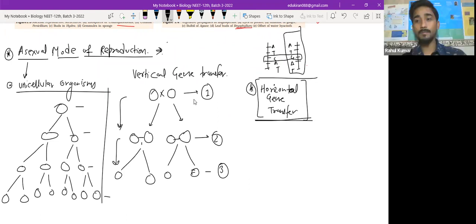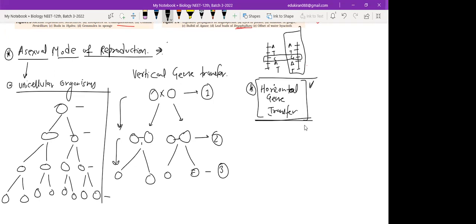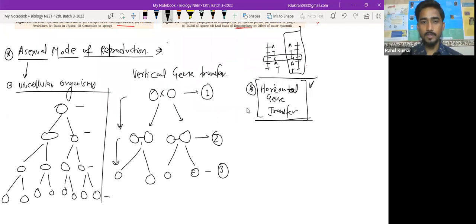Lower organisms, because most of the lower organisms reproduce asexually. So they do not have the chance to make changes or variations in their genome only by reproduction. So they have found other ways, like bacteria have found other ways to create changes. And one of those ways is horizontal gene transfer. Okay, so will you go and read about it a little bit today so that we can discuss it tomorrow? Yes, sir. This is asked in entrances, horizontal gene transfer.